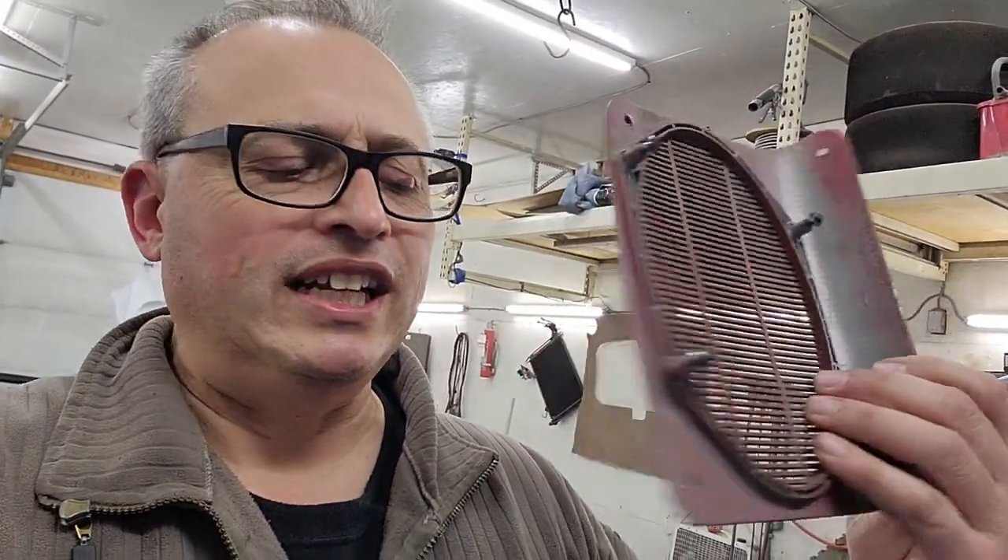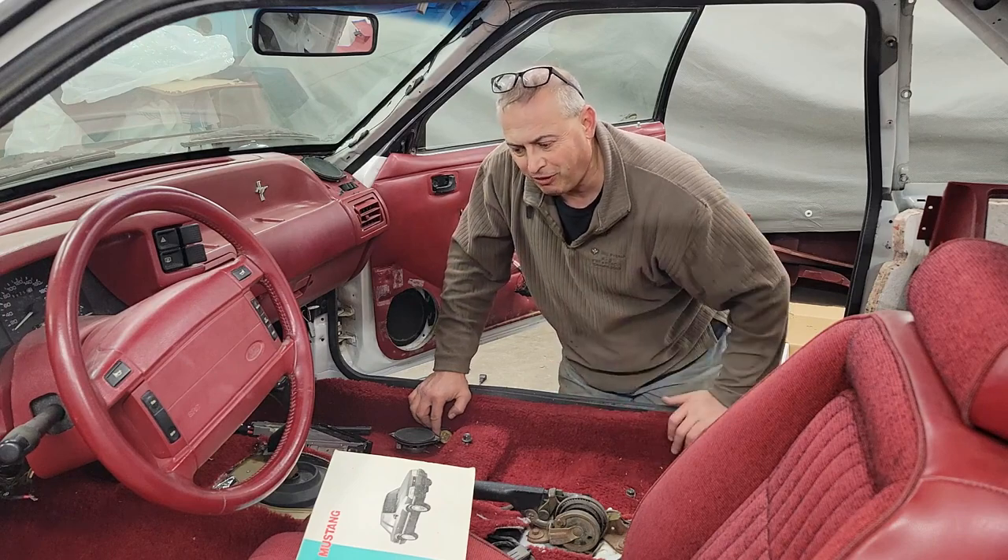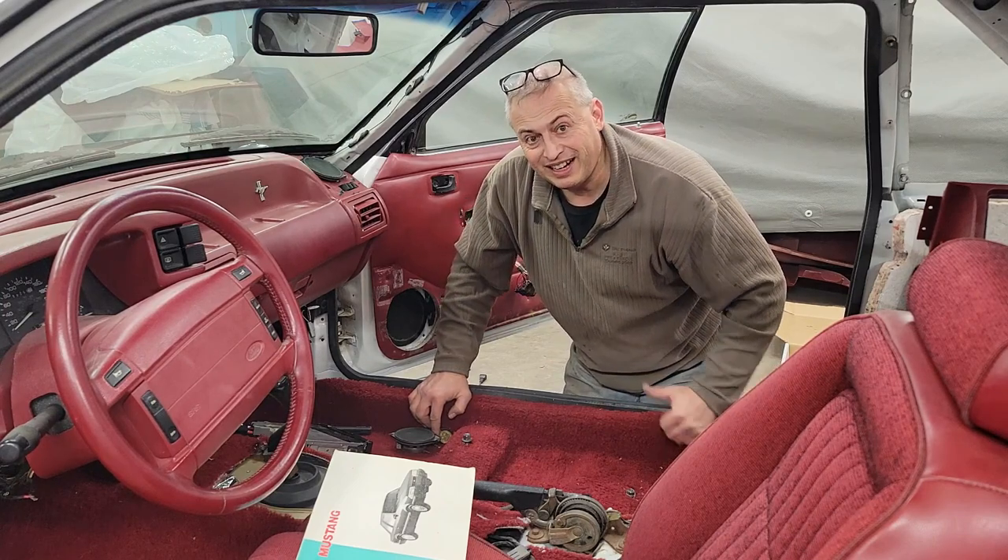Here we are in our early fifties and we're still learning about these cars — that's what keeps it interesting. I got some new-ish speakers for the doors; a friend was gracious enough to give me a smoking deal on them. We're going to freshen up the speakers because even with the cassette player, we still want fresh speakers. If I ever want to upgrade the head unit that's really easy to do and the speakers will already be in place. The rear speakers for these cars are five by seven inch. Thanks for coming in, hanging out, and watching me work on the Mustang. Have a great night — it's supper time. Bye.